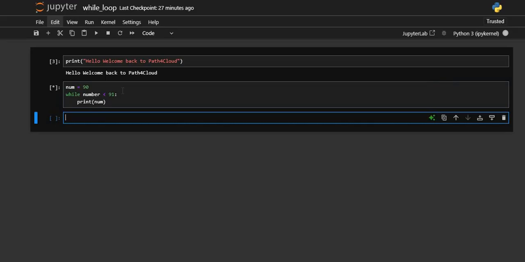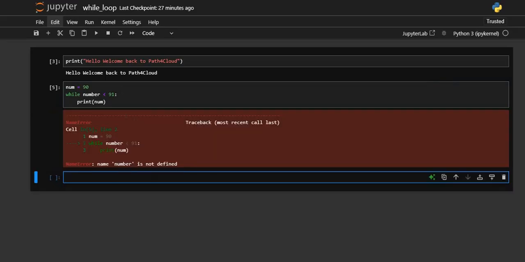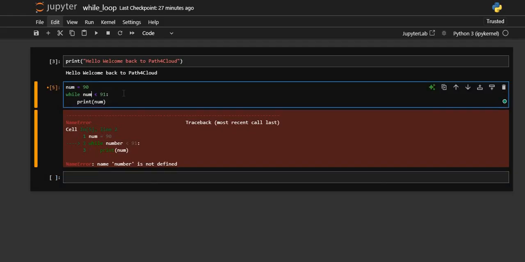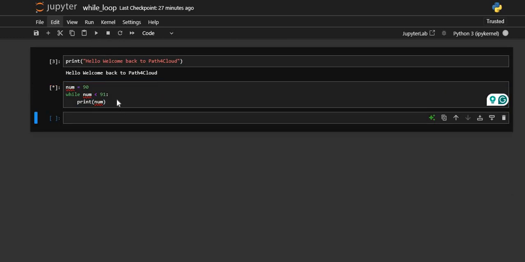So if I execute this code, it will keep on printing. Let's run it.